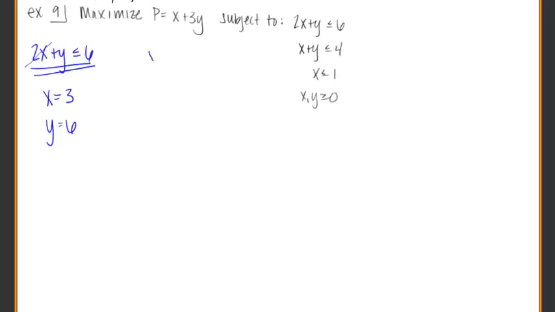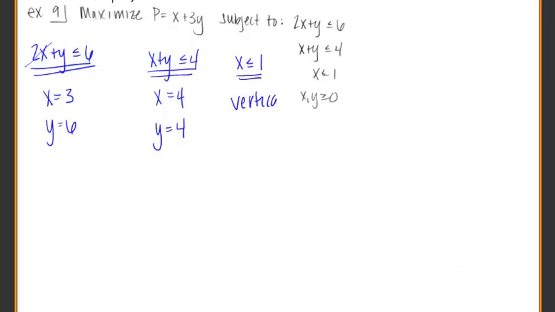All right, on the next one, we have x plus y is less than or equal to 4. So if I cover up the y's, you'll get x equals 4, and then y equals 4. If I wanted to graph x is less than or equal to -1, that right there is just a vertical line, right? Because anytime you have an inequality or an equation that just has one variable in it, you're either doing a vertical or horizontal line. If that one variable is an x, then you're talking specifically about a vertical line, and if that one variable is a y, you're talking specifically about a horizontal line. All right, so we can get our graph going here.